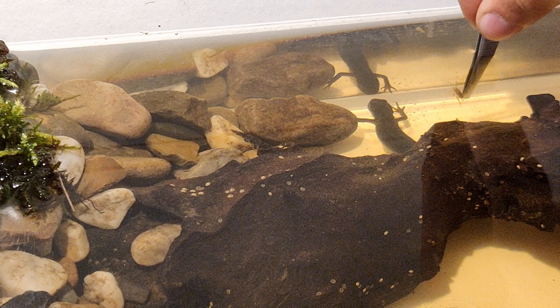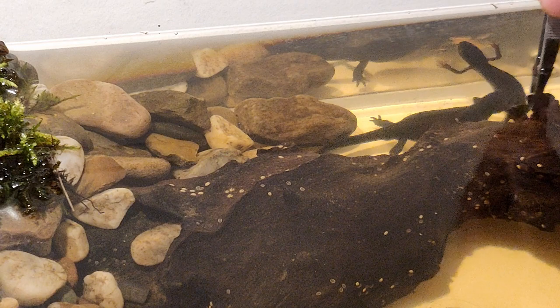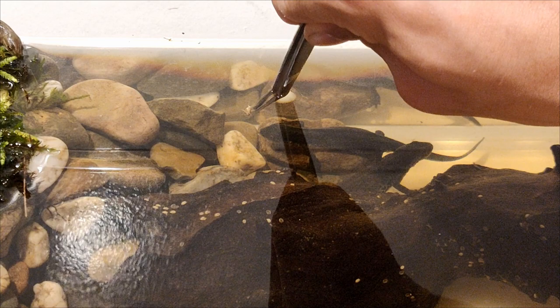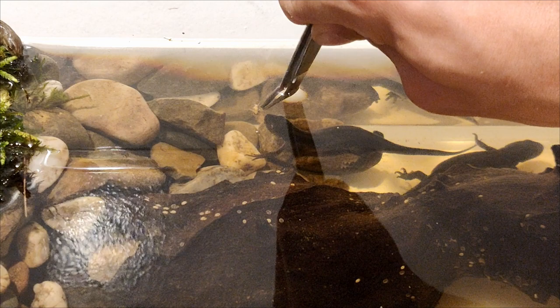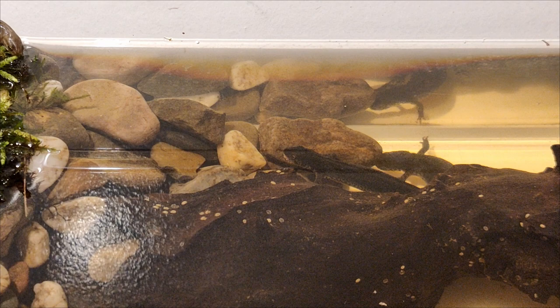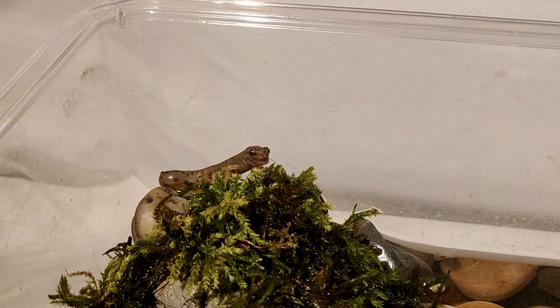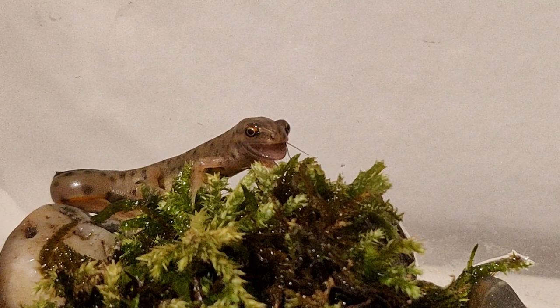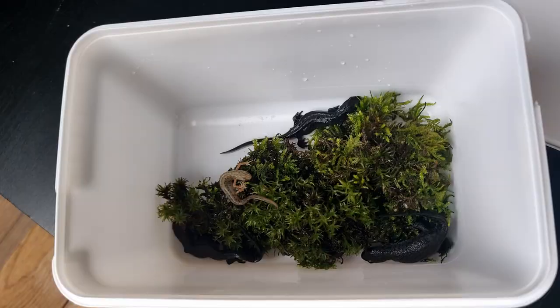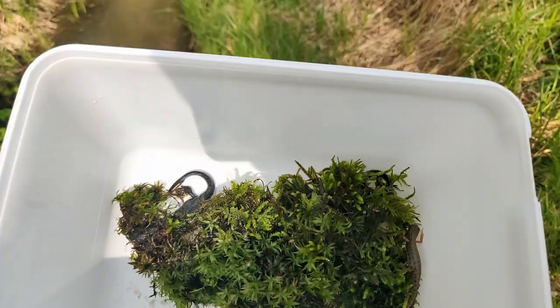Well, they actually have lungs to breathe, so they breathe with their lungs and with their skin. That's a second cricket for that one. As you can see, I also got a smaller one to eat — so I already did the second cricket and he or she has eaten. I decided to release them back into the wild after one and a half weeks of keeping them in this setup.